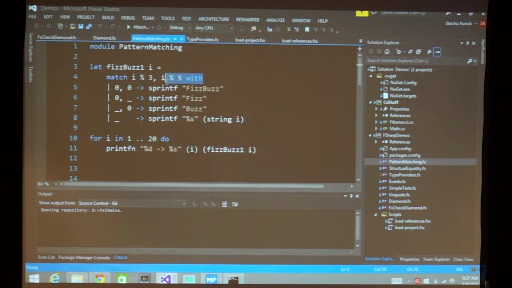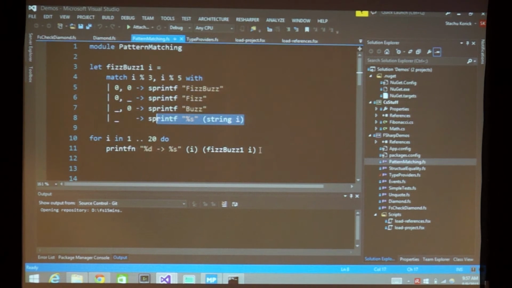Basically, what I'm going to do is a pattern match on i mod 3 and i mod 5 with this body of different cases. Kind of like a switch statement, kind of, not really, better. If i mod 3 is 0 and i mod 5 is 0, then I'm going to print out FizzBuzz, and sprintf is basically like a string format in C#, which you're probably used to. If it's only divisible evenly by 3, then print out fizz. Otherwise buzz. Otherwise just print out the string itself.